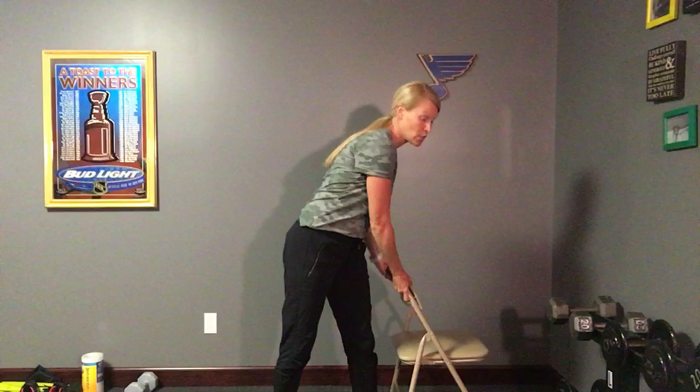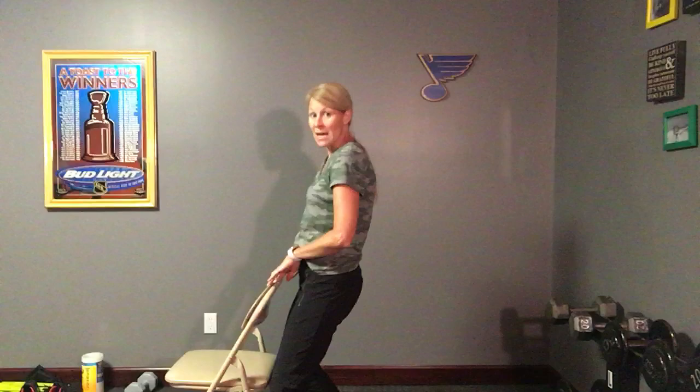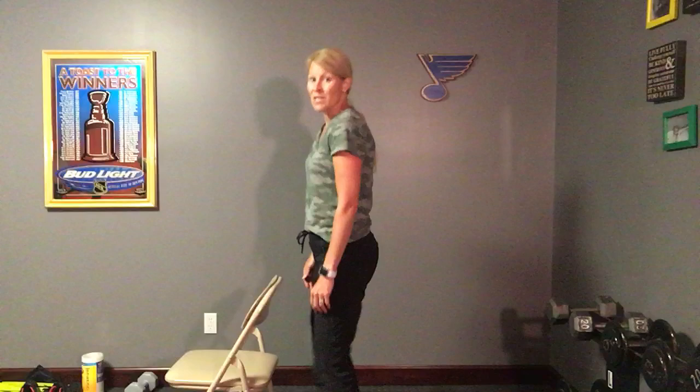Okay, so squats. I want you to make sure that you are doing your squats correctly. And the best way to gauge that is to watch me do them from the side. So you're going to squat as if there's a chair behind me and I'm going to sit. My squat should not look like this, right? Some people tend to just bring their knees forward and bend those knees, but they put too much pressure on their knees that way.